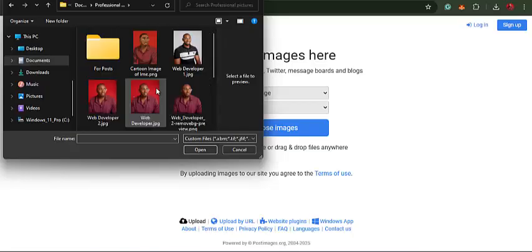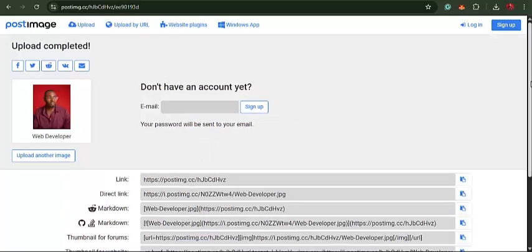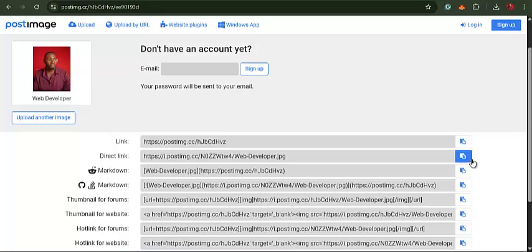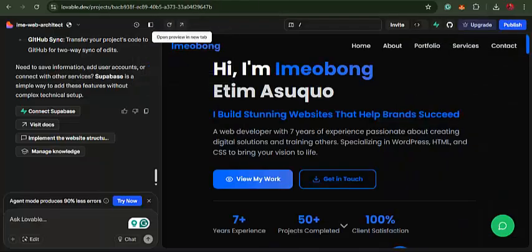Alright, so this is the image I want to use, so I'll just upload that. So the next thing I want to do is click on this one that says direct link. So I'll copy the direct link and go back to Lovable.